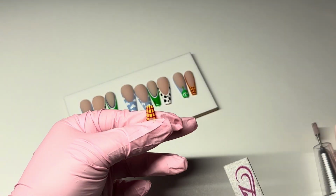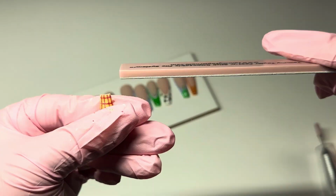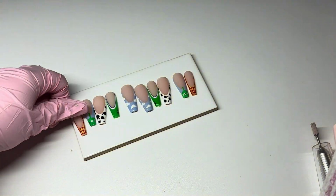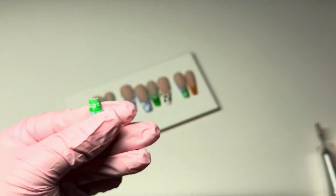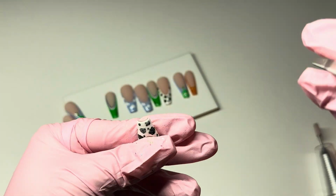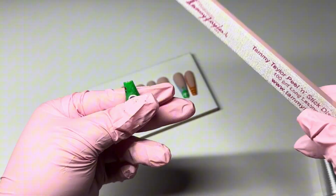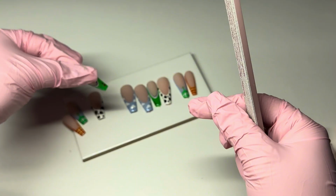So off camera, I did go ahead and take off the nails from the stand, and to finish up the nail set, I am just filing the free edge to give it a straighter edge. And then after I'm done doing that, I take my mini mandrel bit, or my mini sanding band, and etch the inside of these nails. Since these are coffin nails, they are not pre-etched, and I just feel like etching them on the inside gives the customer better adhesion and a longer lasting set if I do this step.